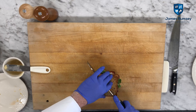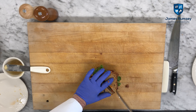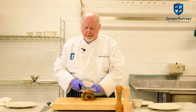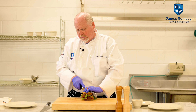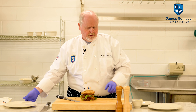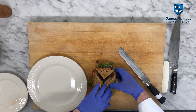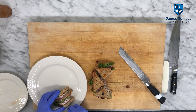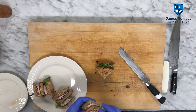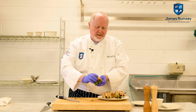We'll take our serrated knife and make one cut, basically holding the bread and going straight down. Then we're going to turn it and do one more cut, again holding the bread and going straight down. We'll take the pieces and invert them so that the peak or the wedge is towards the top, making sure that the toothpick goes all the way through to the bottom slice. This just helps the sandwich stay together so it doesn't fall apart.